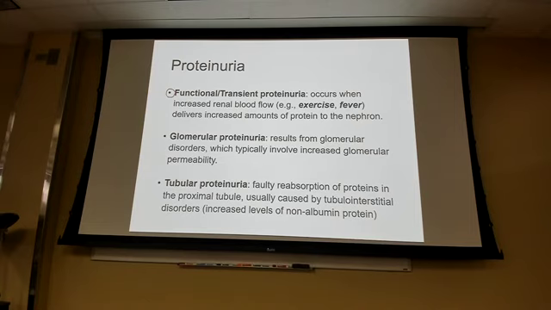Then we have glomerular, which is what I was talking about with that squeeze, right? The whole Play-Doh thing. That's what we're going to talk about in the next coming lectures. That means basically the glomerular filtration rate has been adjusted and the glomerular permeability is off. So basically this huge, large molecule that's supposed to have multiple layers of filtration to keep it in is escaping out. And that's what causes the proteinuria. Tubular proteinuria, again, we'll talk more about that when we talk about established renal disease, right?